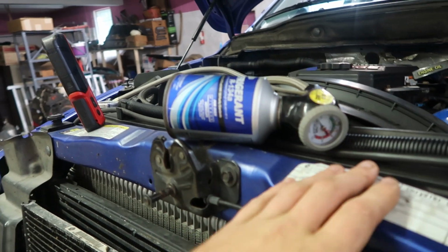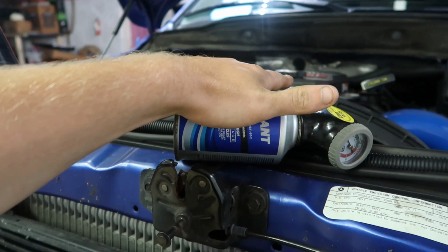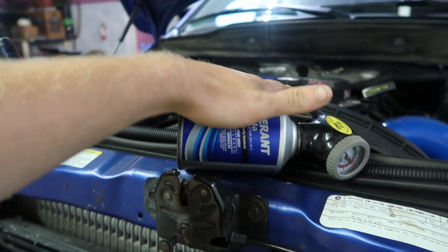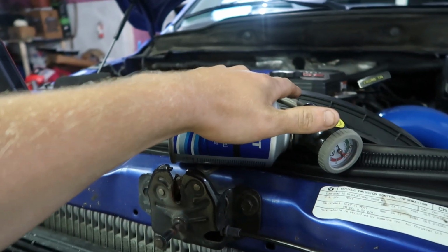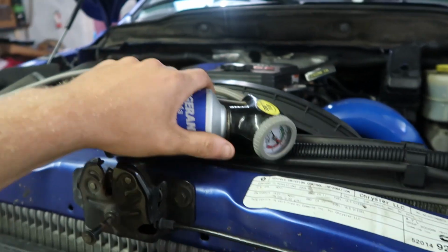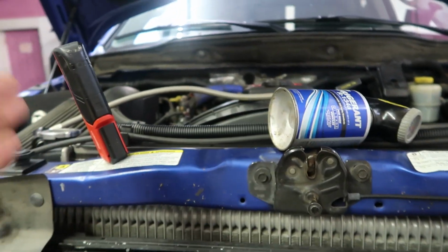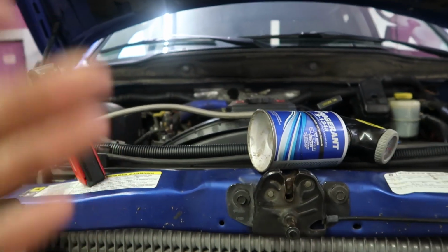It's probably nothing, and I know this probably won't even fill the system. I just want to pump this in here and see if the AC compressor will kick on and start diagnosing this a little bit more, because like I said, I have no idea if it's just low on refrigerant, if it's an actual problem, a leak, whatnot. But we'll dive into it today, and that's why I said I got crappier refrigerant. We'll get the truck started, hook the gauge up, show you guys what it's reading, and we'll try to charge this thing up and see if it gets some cold AC.